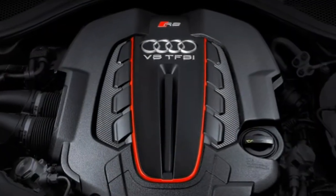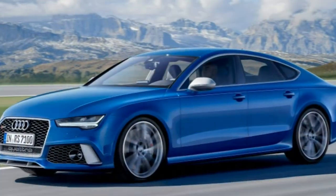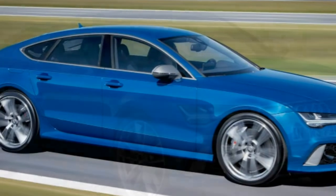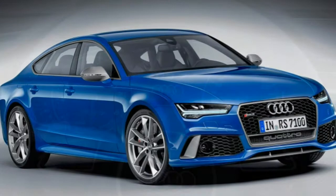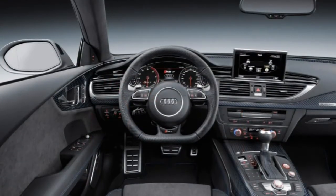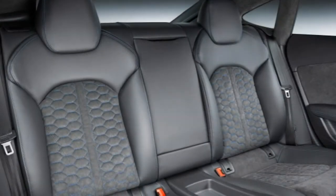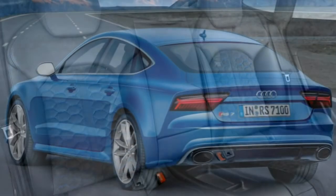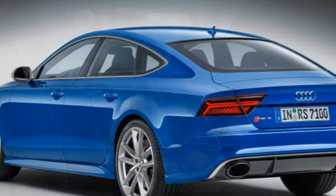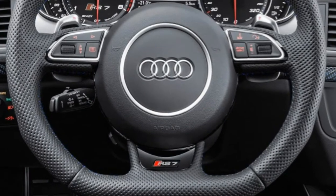Safety. Standard safety equipment on the 2017 Audi RS7 includes anti-lock disc brakes, stability control, front and rear parking sensors, a rear-view camera, a blind-spot warning system, front seat-side airbags, full-length side curtain airbags and front knee airbags. The standard Audi PreSense Basic collision mitigation system tightens the seat belts and closes the windows if a potential frontal collision is detected, while the PreSense Rear function scans for potential rear collisions. The optional Driver Assistance Plus package includes lane departure warning and lane keeping assist, night vision with pedestrian detection, a corner-view parking camera system, adaptive cruise control and Audi PreSense Plus, which can automatically apply the brakes to mitigate the severity of an imminent crash. In brake testing, the Audi RS7 stopped from 60 mph in a short 108 feet.